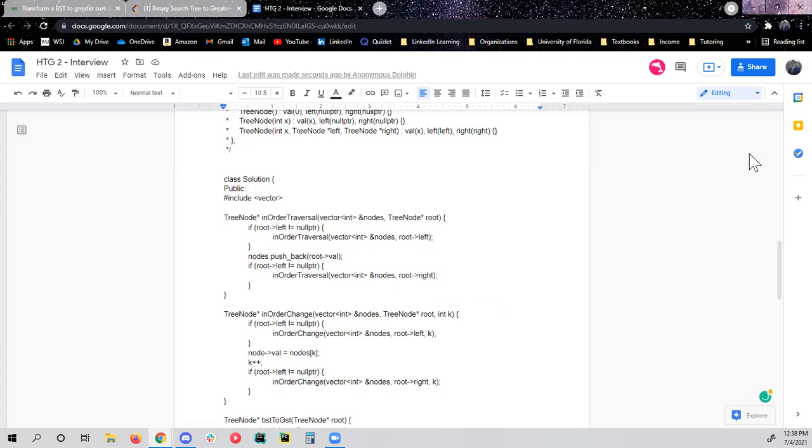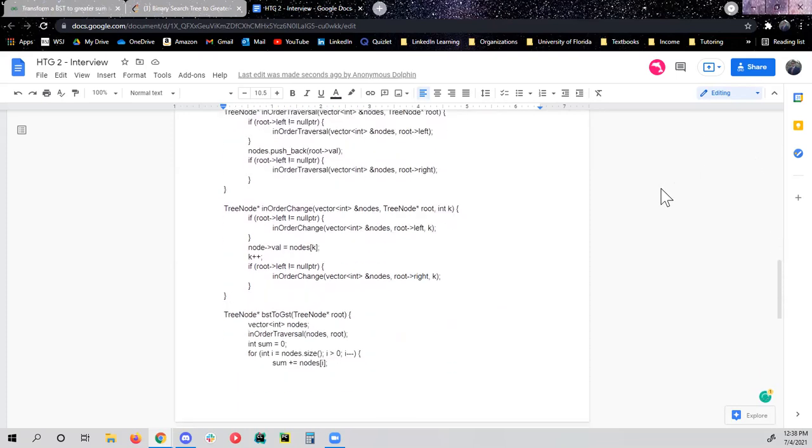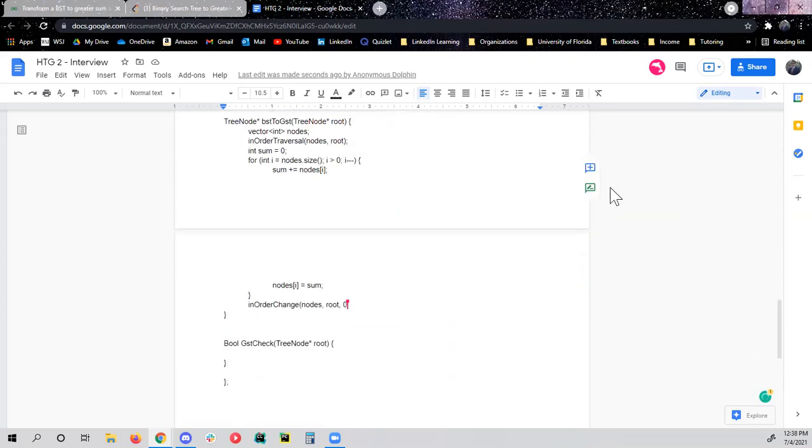The function should be called like this. No, it's root. That should be 0. Nodes I. Yeah, because the 36 would be at where 0 is in the vector. Right?